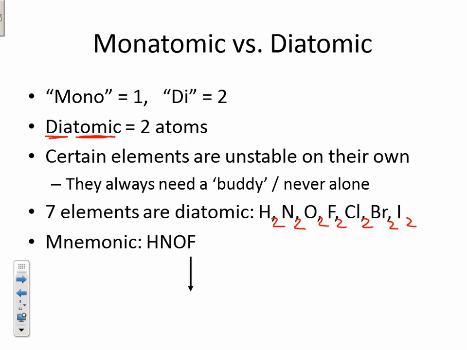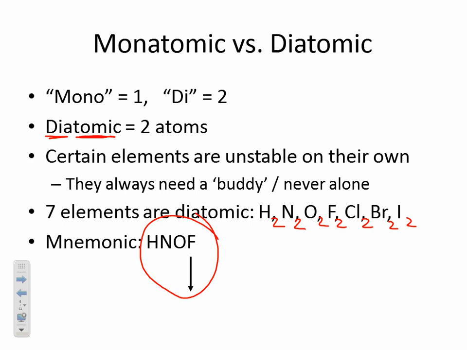The mnemonic is H-NOF down. So that's the mnemonic device, H-NOF down. And if you have a look at your periodic table, you'll notice that the N, O, and F are over on the right and at the top, and hydrogen's on the left, but if you pair it with that, the H-NOF, the N, O, and F are in a row, so that's our NOF.